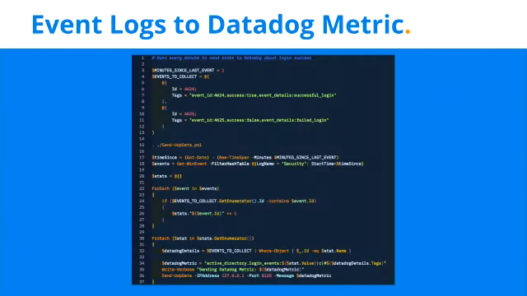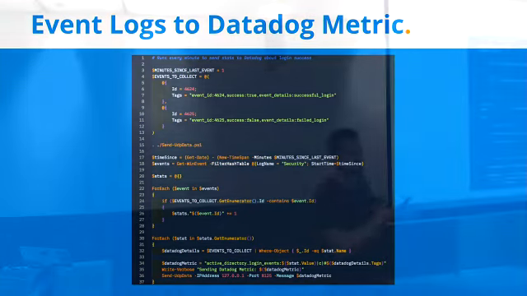So this is the script. I don't expect you to read it all, but I'm pretty much looking for those two specific events. I'm doing a get win event and I'm counting every time I see one. And then I'm building this string that I mentioned before and filling in the values. And then I've got this little function here, send UDP data, and it's just sending to localhost on port 8125 and just sending that string.